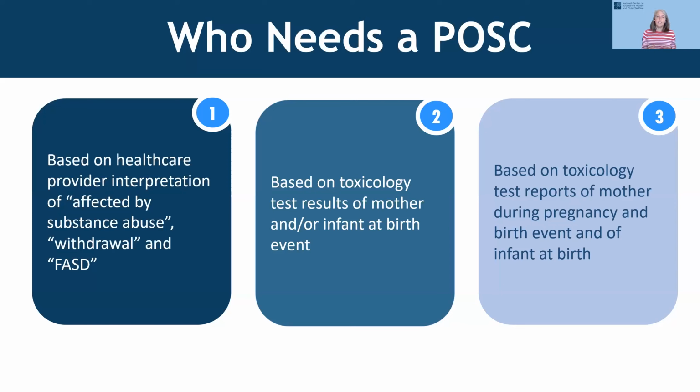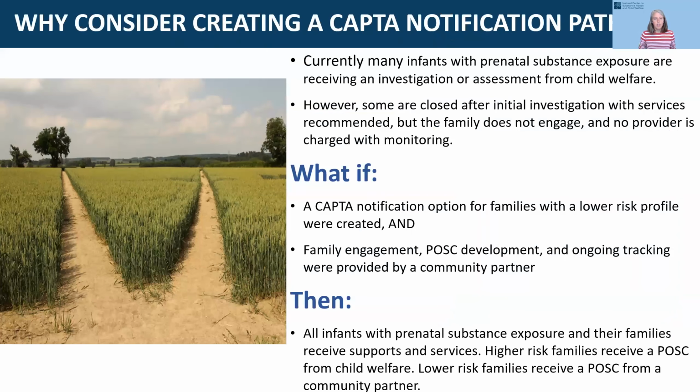In other states, like I said, they've done some defining around it, and usually that defining comes down to some kind of tox test result. So the first one is, if at the birth event there's a recognition that there was substance abuse, so there was a positive test for the mom or the infant, or the mom verbally talked about substance use, then that's the trigger for the plan of safe care being completed. In other states, that tox testing might go into pregnancy. So they might say if there was substance use in maybe the last trimester, that family would then be eligible for the plan of safe care. So again, it may look different in different states.